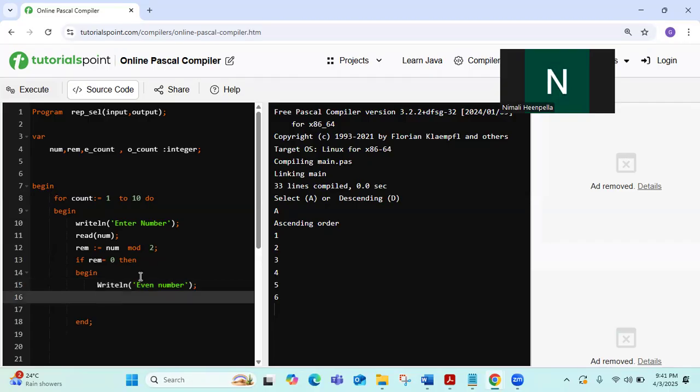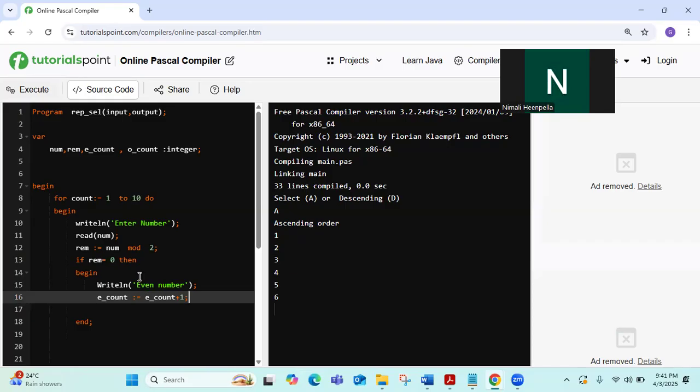If remainder is equal to 0, then e count, even count, e count is equal to e count plus 1. Okay, that is about the even count.